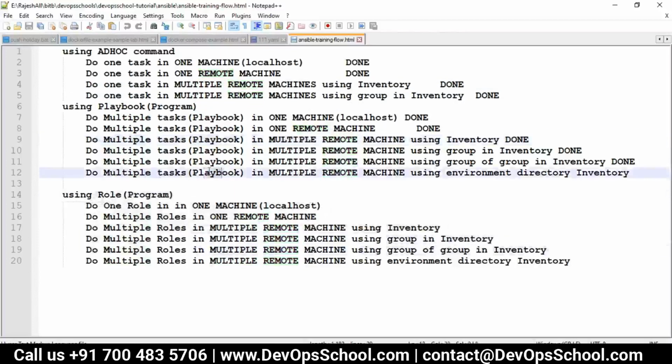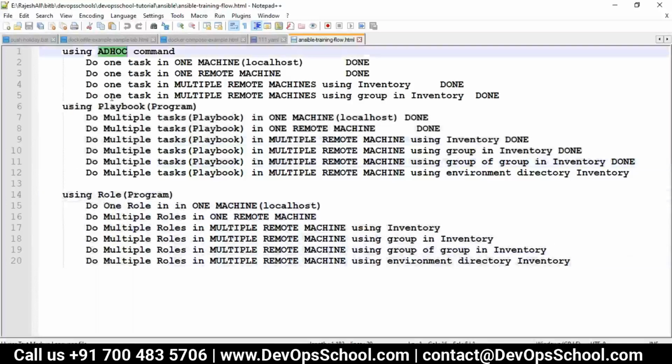When you get multiple playbooks, then a role, and then multiple roles, and so on. So we'll start first with ad hoc, which is very powerful. I must tell you, very powerful. Then we'll start with playbook, and finally we'll get into the role.